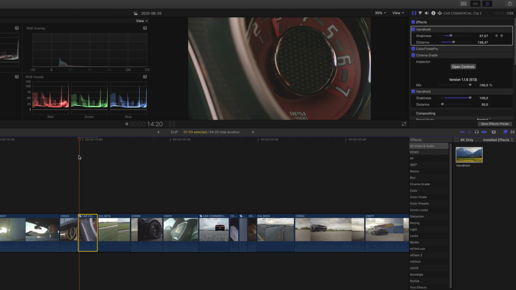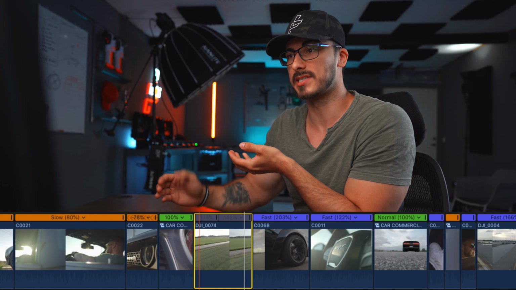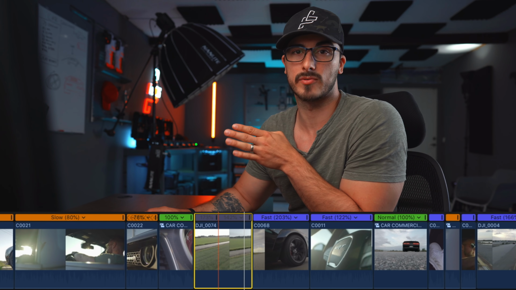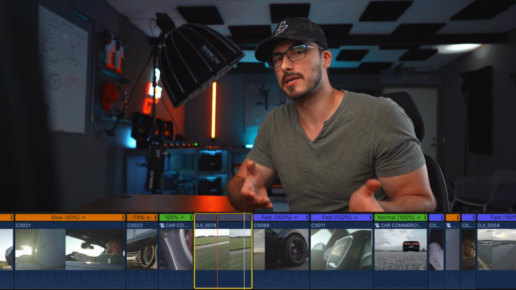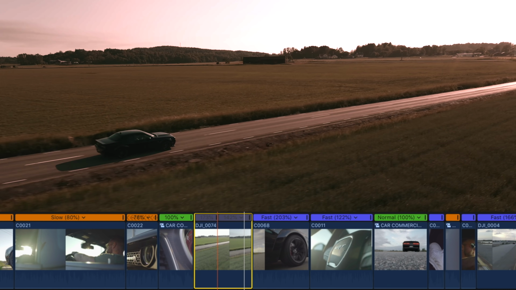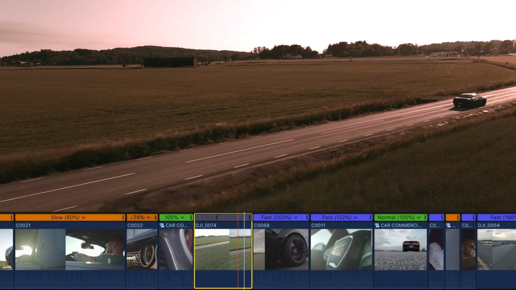So what I did is that I basically did a speed ramp to this, and the first part of the clip is going at 173% and then goes back to 142%. So we have a little bit of adjustment, and this is mainly because we want to time it with the music, and so that it's going to be perfectly aligned with all the different shots that we have.